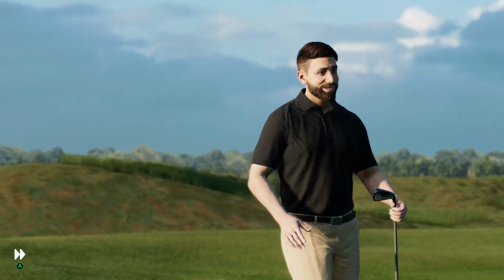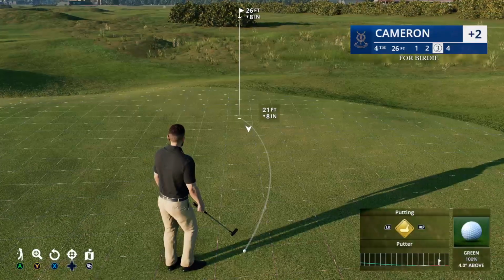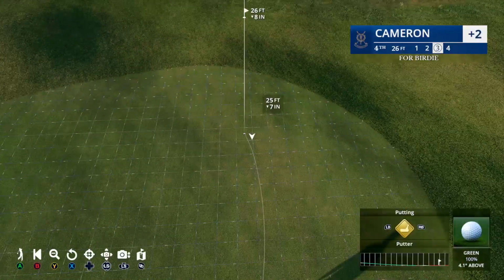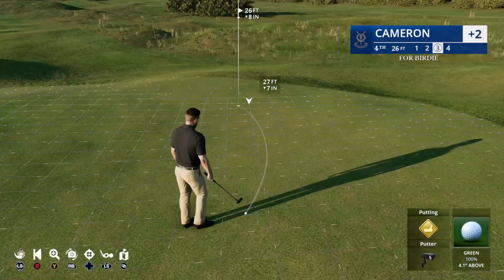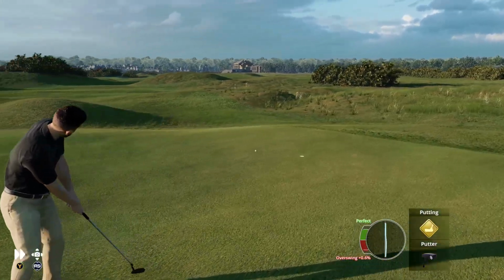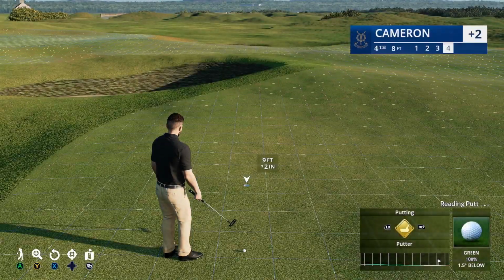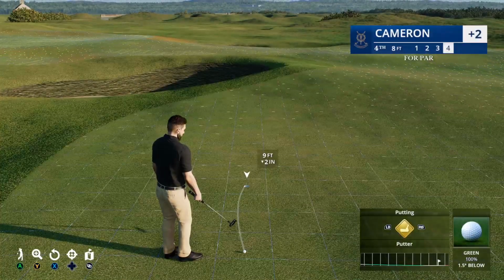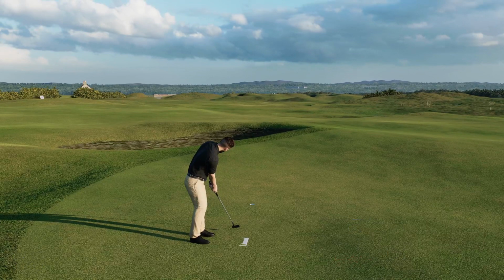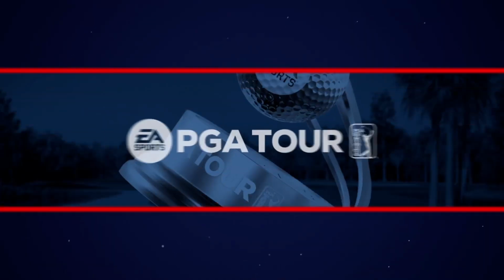And safely on deck. That's the main thing, but from that distance, really don't want to leave yourself a knee knocker, like a 4 or 5 footer. So this first putt's going to have to be good. From about 8 feet. Yeah, good concentration there. That's a distance where a putt could get away, but that's in for a par.